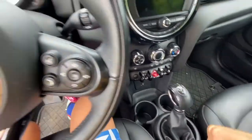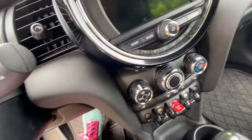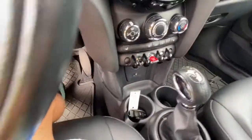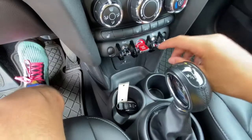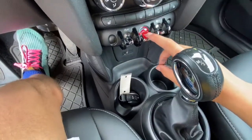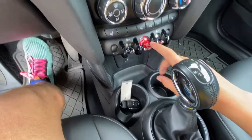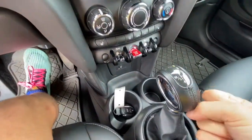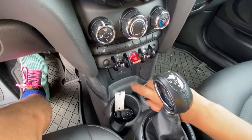Here's how you start the Mini Cooper. In older models you had a key — you put it in right there, pushed it, and the car rolled to life. Now it's all keyless. You put your foot on the brake and the start-stop button glows bright red. Take your foot off the brake, it glows a darker red. Brake — bright red. Off — dark red. I find this very amusing. Anyways, you put your foot on the brake and then click the toggle switch up or down to start.